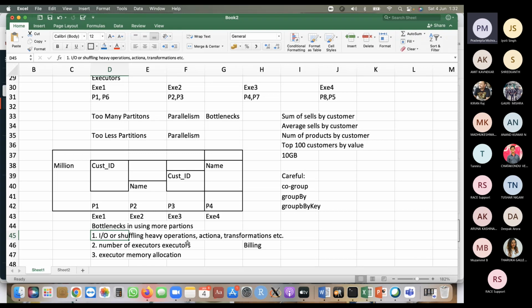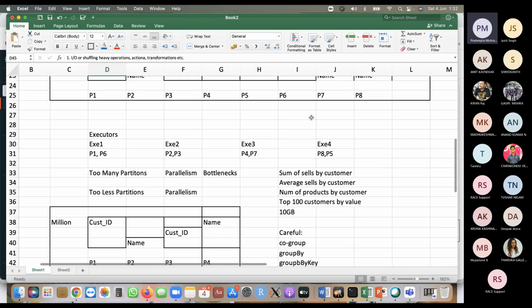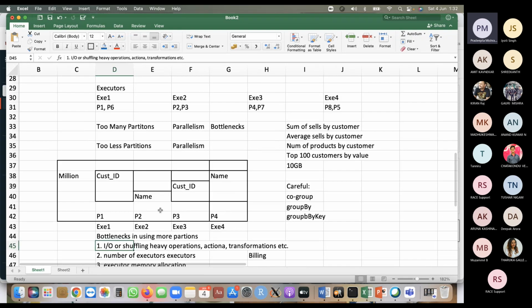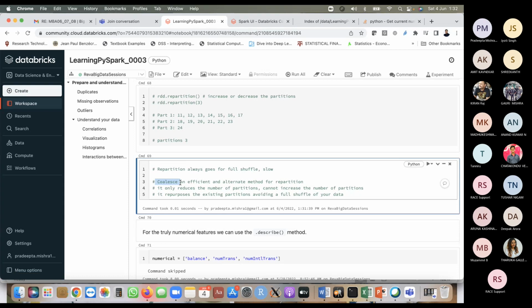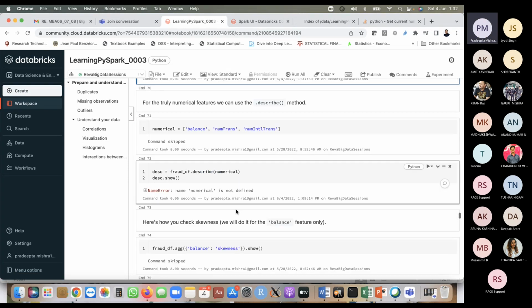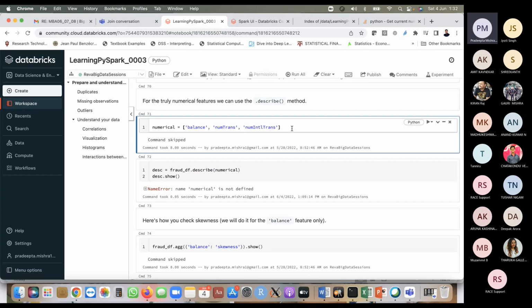You want to reduce the number of partitions from 8 to 4. In those cases, don't use repartition; only use the coalesce function. Clear? Fine. So that's all.